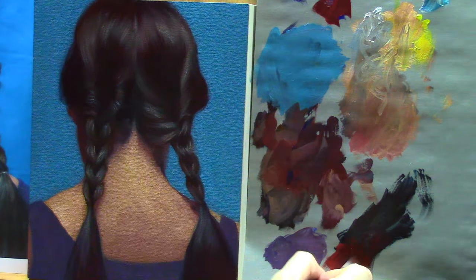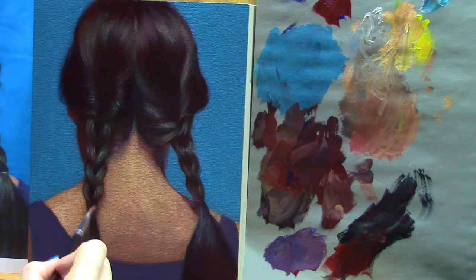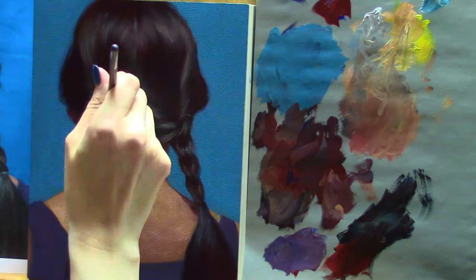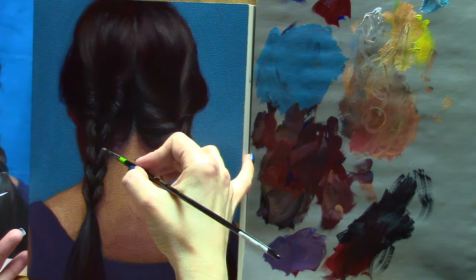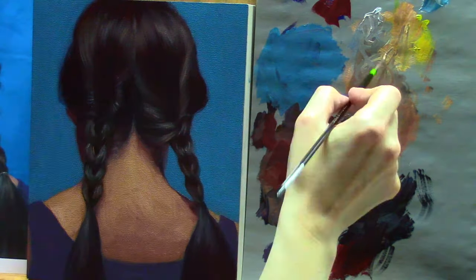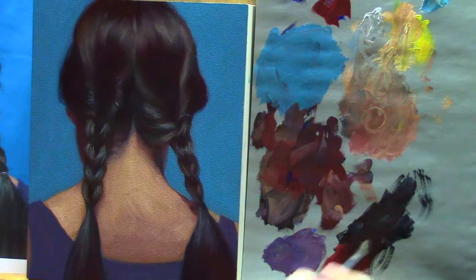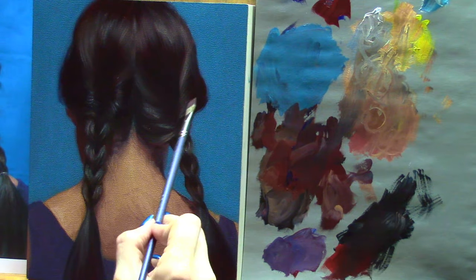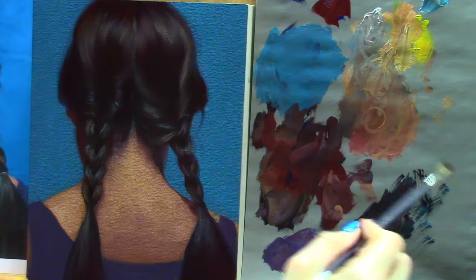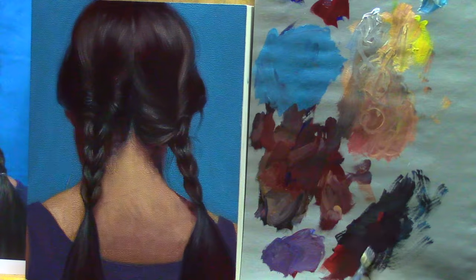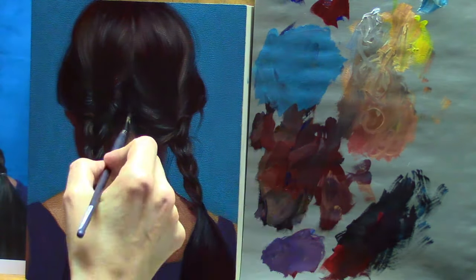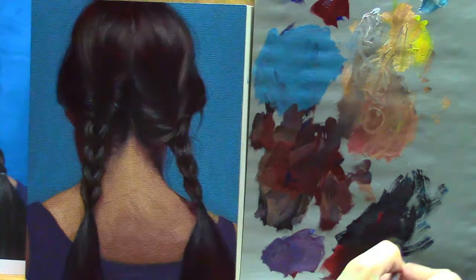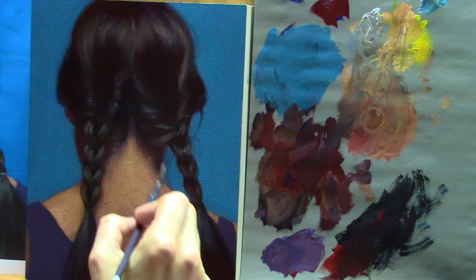Usually the hair doesn't begin and end at a perfect crisp edge but gradually the hairs just spread out more and get shorter and less dark. So this is true also near the forehead and also around the outside edges that you want to just keep things looking soft because unless you have a wig or something like that hair doesn't have an exact place that it ends and you want everything to be kind of wispy.